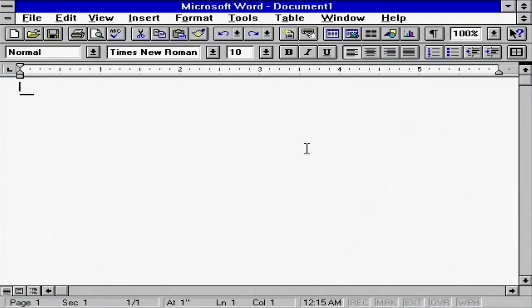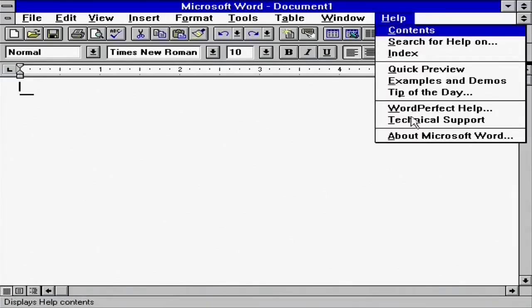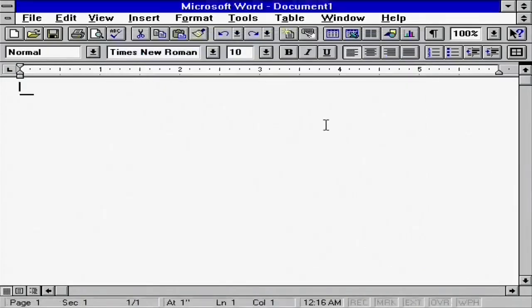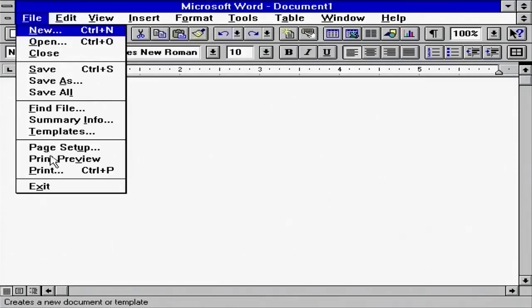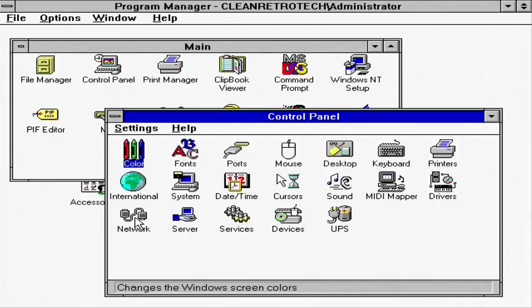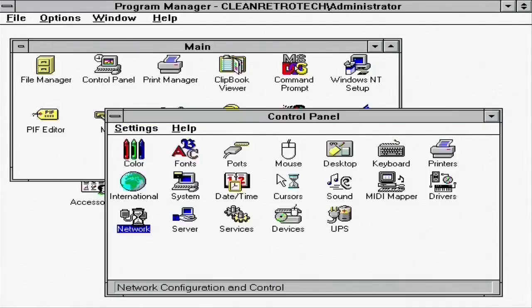In standard Windows, when an application crashed, it would typically take down the entire system, you'd get a blue screen of death, and you'd have to reboot. But with NT, a single errant application typically didn't take down the entire server. So let's pop into Control Panel, we'll add a network card, and configure some networking.